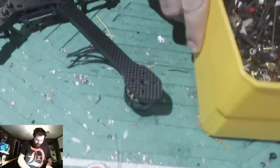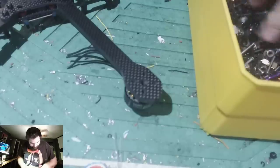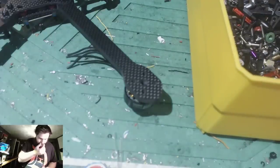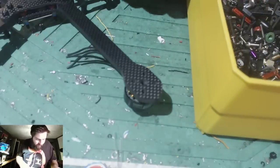Motors are always my favorite part about building a frame. I gotta find the right length screws here because they all disappeared into the abyss.